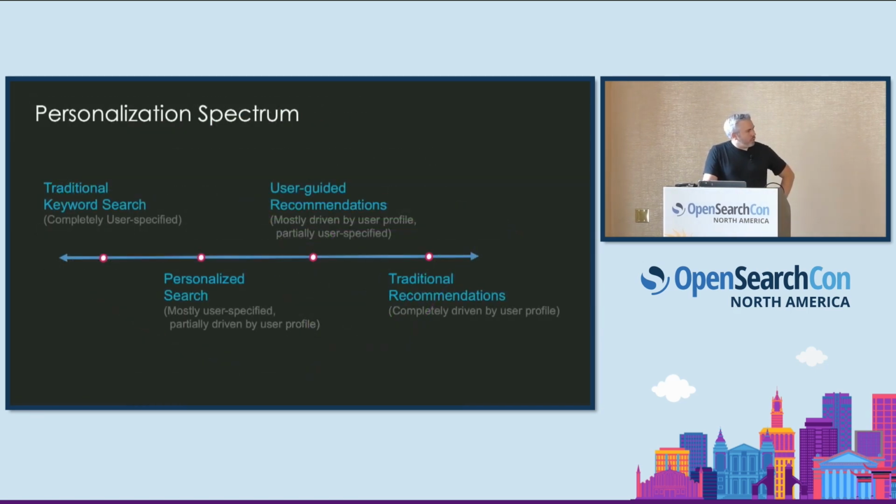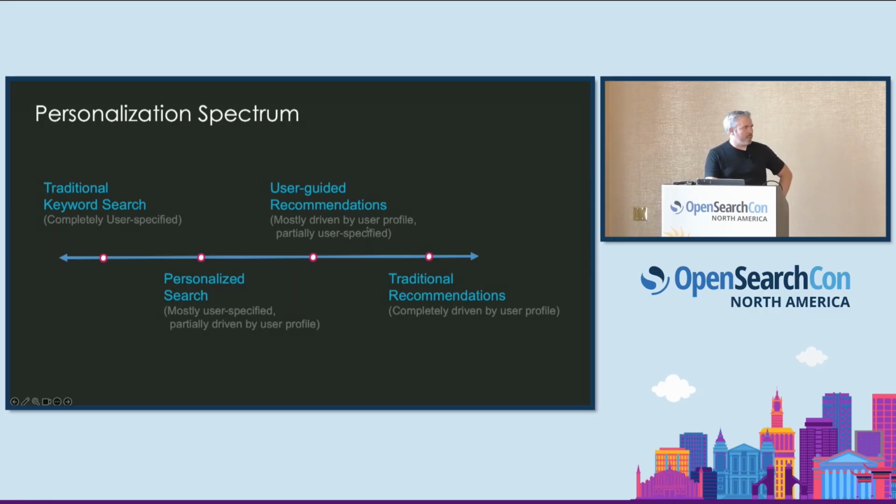And so once I've got the data there, what are the common things that you would do with user behavioral signals? One of the most common things is recommendations. I've got a bunch of user behavior. Let me use that to generate recommendations for them. Traditional recommendations, you'll see over here on the far right, this is like collaborative filtering. And traditional keyword search, you'll see here on the far left. I refer to this as the personalization spectrum.